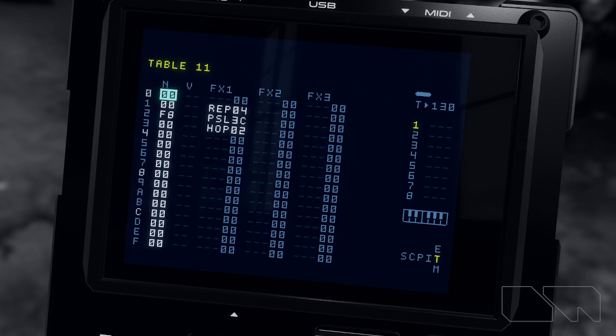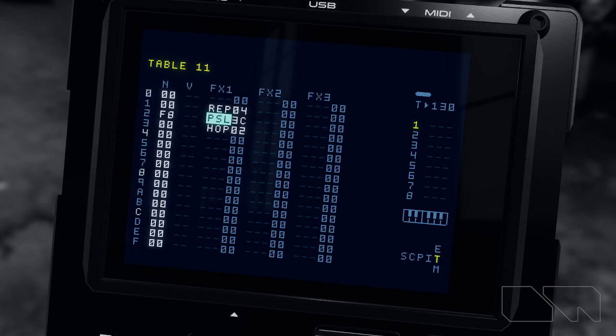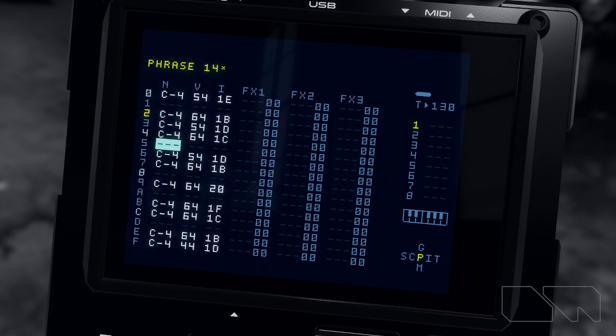And most of them don't use a table. Sometimes I'll use a table, like this kick does kind of pitch bend down a little bit toward the meat of the kick to give it some character. And I ended up using a table for that. This rep is kind of used to hold its position. And then right here, it does a pitch bend down a little over an octave or so, with a pitch slide command. So at the end of the sound, it pitch bends down a little bit.